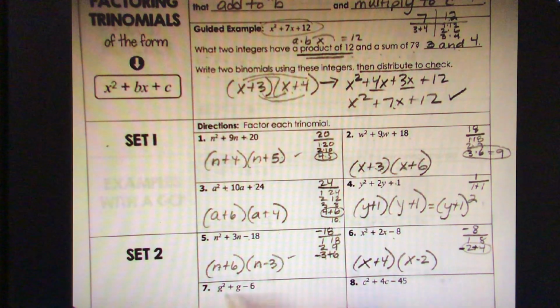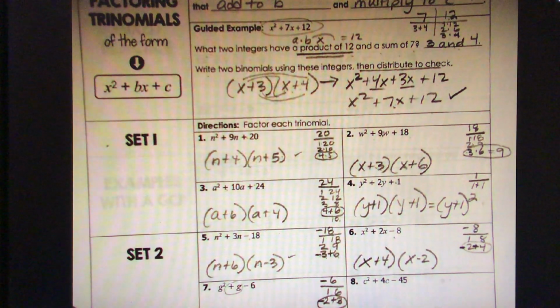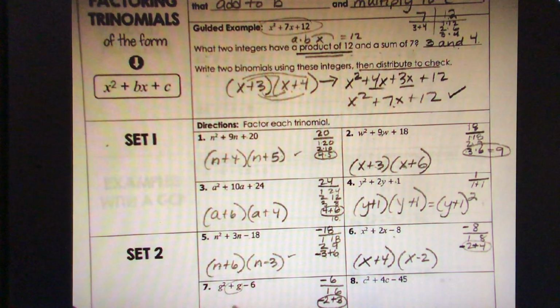Let's keep going a little bit. Oh, I think I already am seeing something here. So I have negative 6. Let's list. I have 1 and 6. I don't know which one's going to be negative, or that's going to work. And then I have 2 times 3. I'm looking for the difference of 1, so I think I already have my winner. And that's a positive sign, so it's going to be a positive 3. So I'm going to add that, and I'm at a negative 2. I'm combining these terms. So I'm going to have g plus 3 and g minus 2.